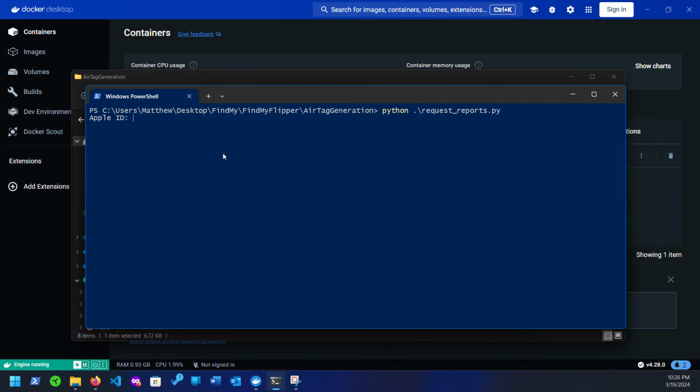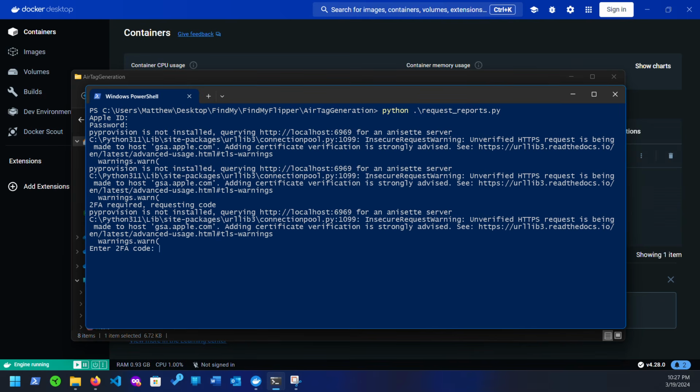There we go. So now it's going to ask for my Apple ID. I'm going to type it in now. And then it's going to ask for your password. It's going to go through this process, and then it's going to ask for your two-factor authentication code.